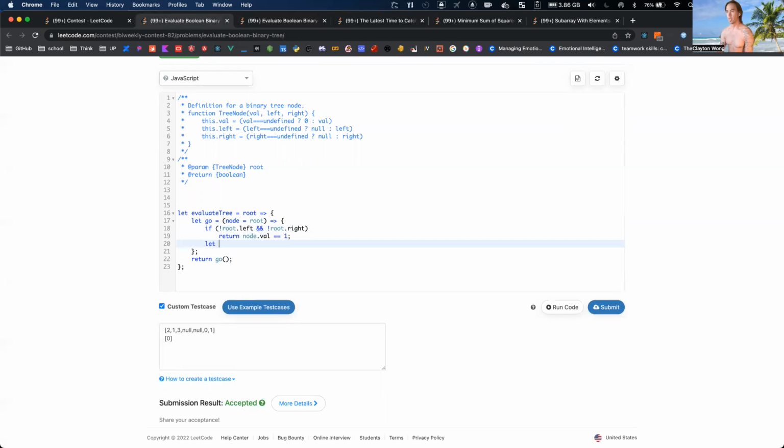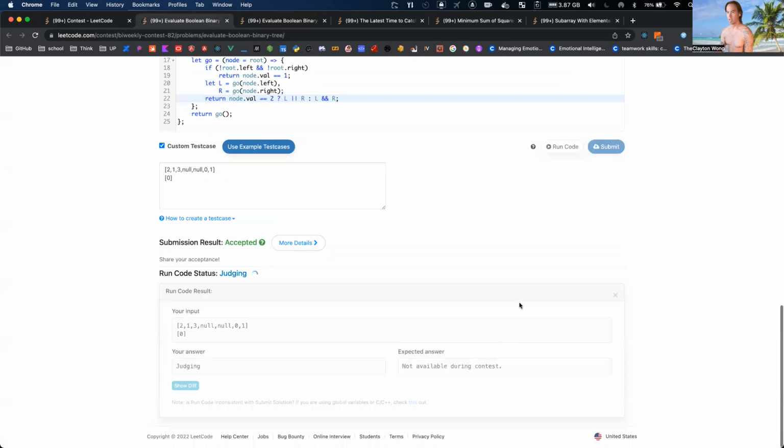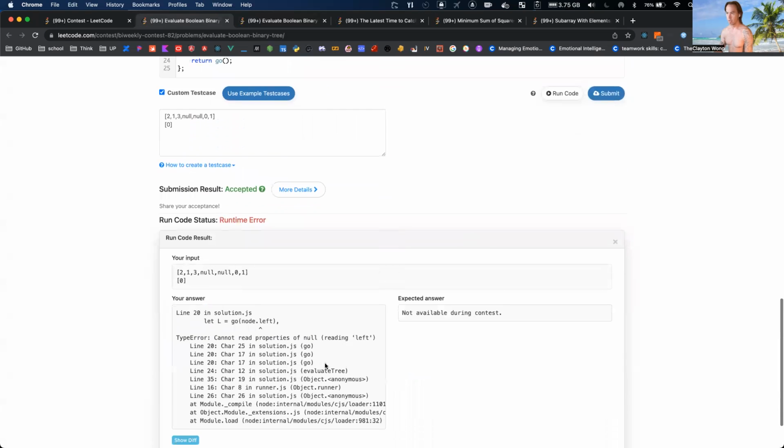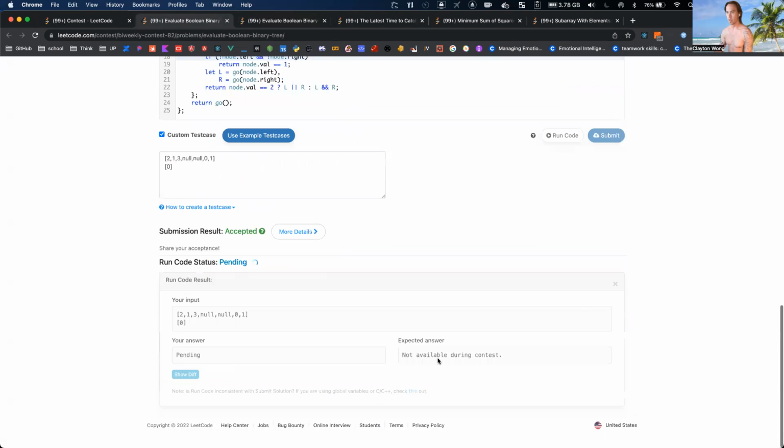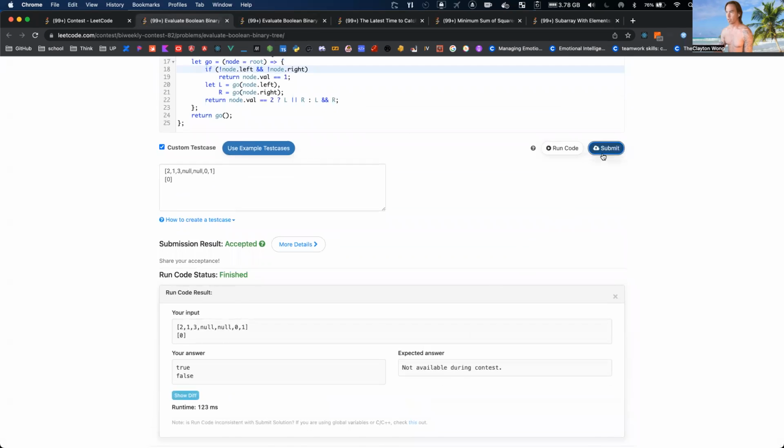Otherwise, let L equal to go node dot left, R equal to go node dot right. And return node dot val equals 2, L or R, otherwise L and R. Okay. Uh-oh. Oops. It's node, not root. Okay, that's good.